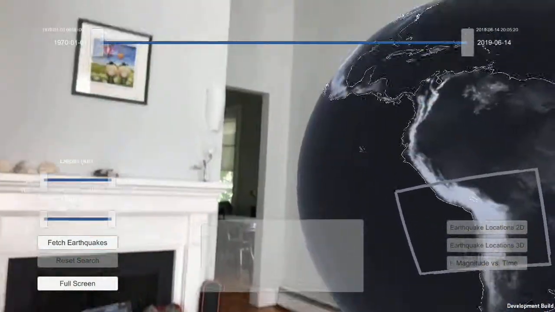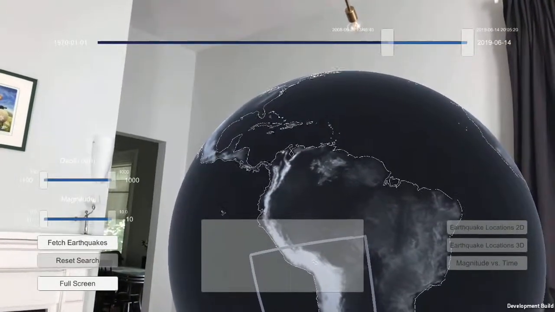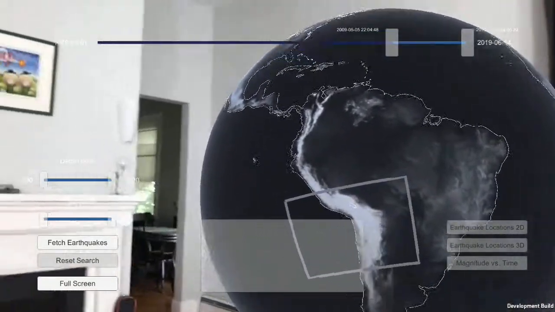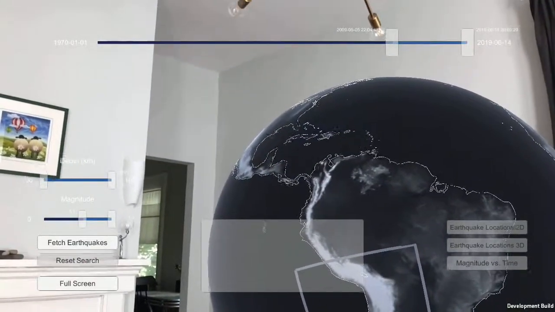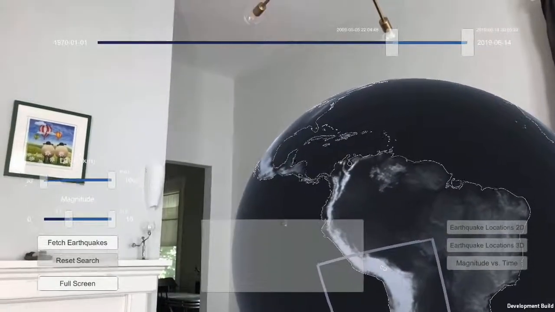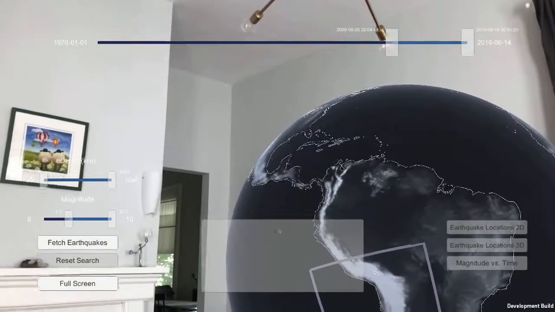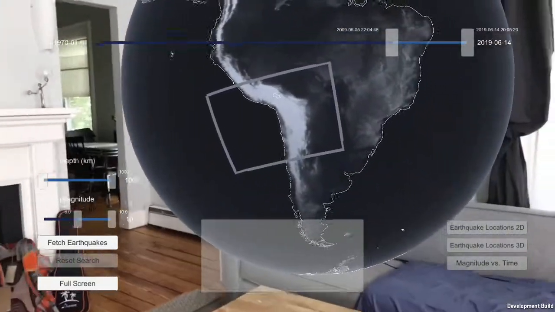If I just have a look at the time slider, I can set that to say sometime about 10 years or so, and I'll also set the magnitude to ideally greater than about magnitude 5. It's kind of hard to see with the finger. Again, this is just a demo, just to test things out. There we are, magnitude 5 and above.